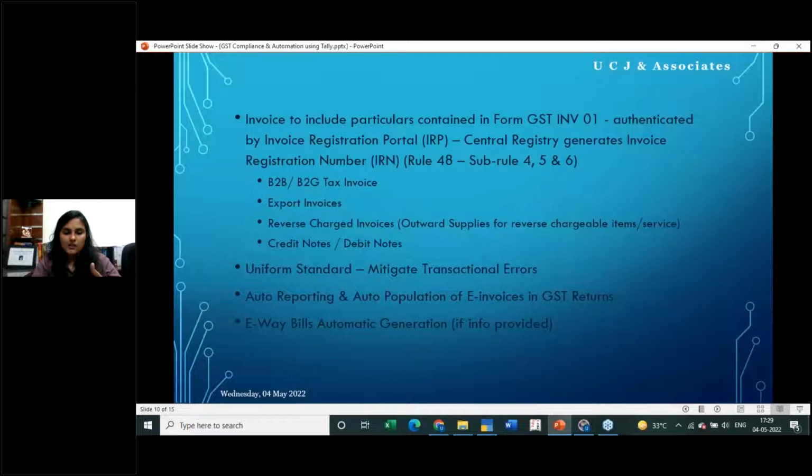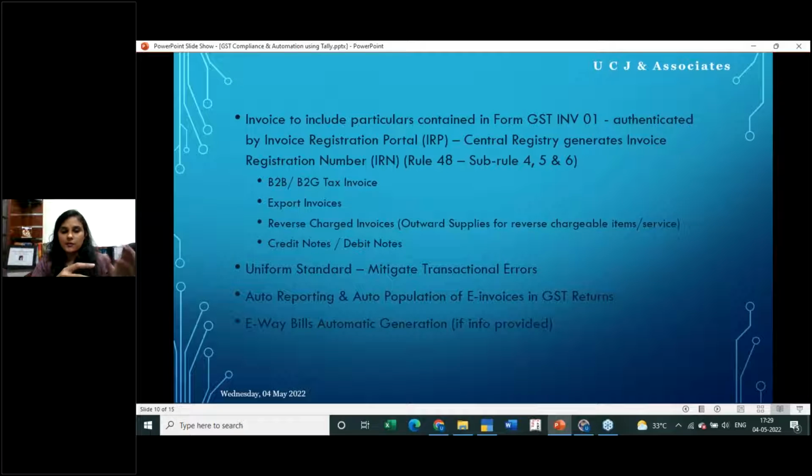to be generated. Certain benefits of e-invoice: due to the various accounting softwares which are getting used, Tally is one such example, we have Zoho, we have so many other softwares, every software has its own style of accounting and its own style of invoicing as well.